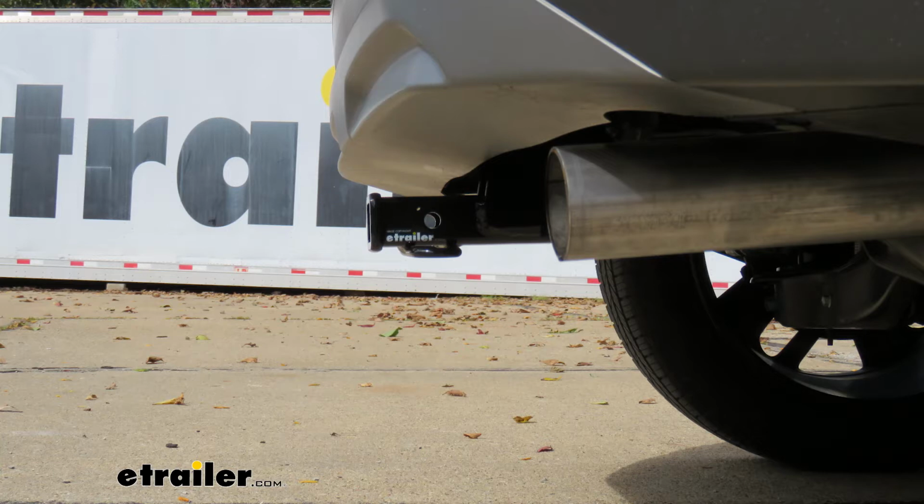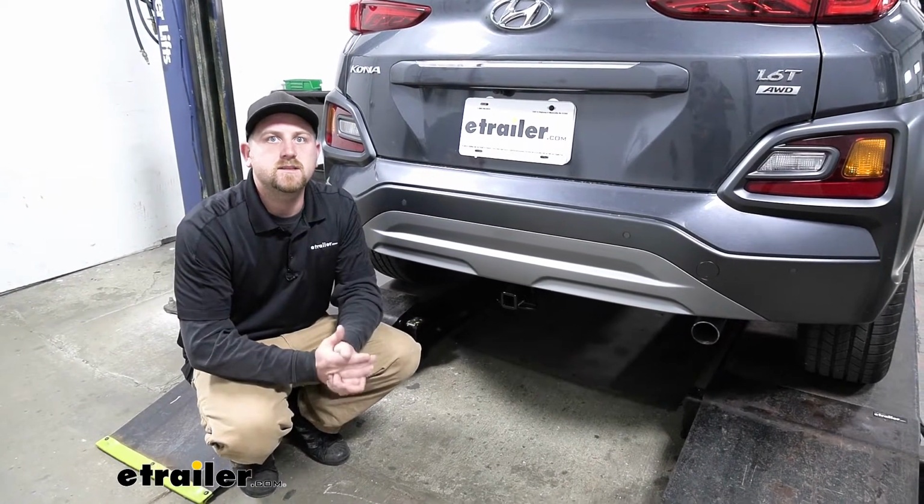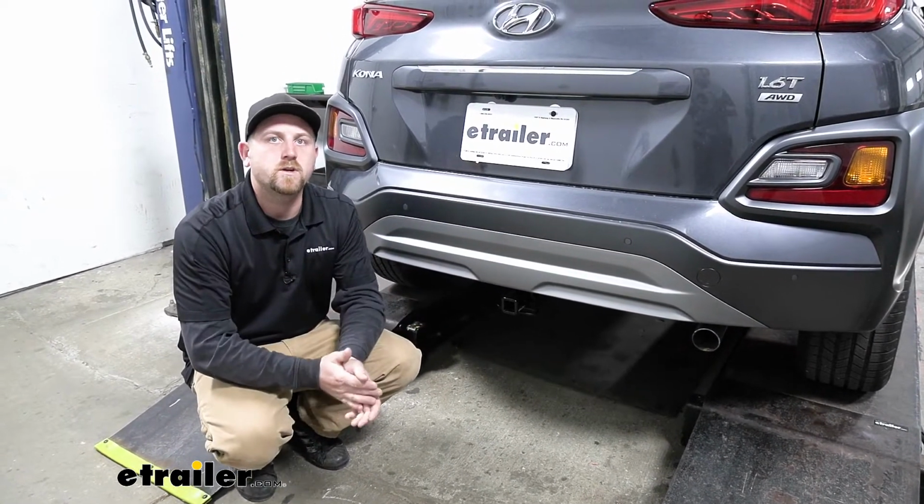You can use that measurement to figure out if any folding accessories you might have can be stored in that upright position without contacting the bumper. So at the end of the day, the hitch is going to allow you to use those different types of accessories and get out there and enjoy yourself.